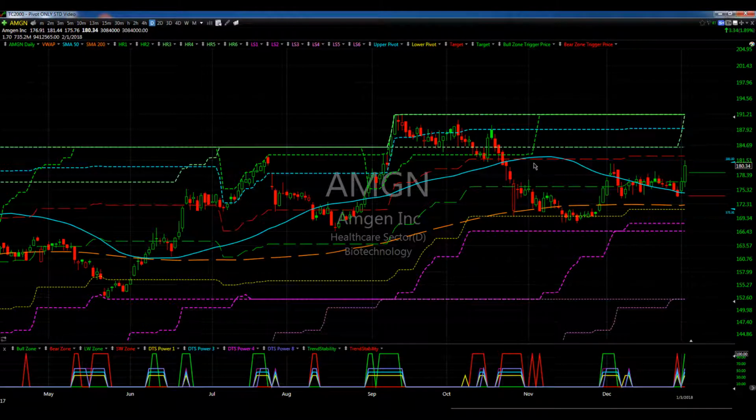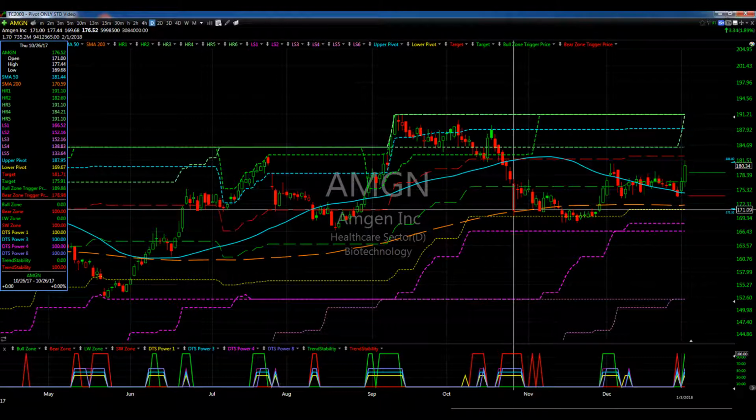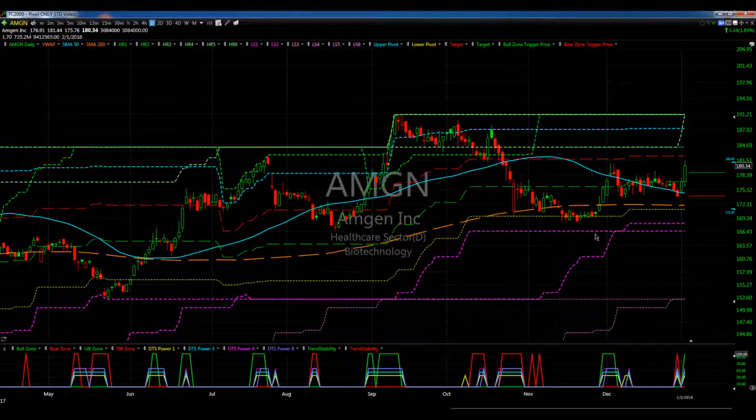And then I have a pivot system that consists of this blue line at the top, yellow line at the bottom, and my target 1 and target 2. You'll see this particular day this stock gapped down, huge gap down, open way down here. The low on this stock was 169.68. I'm getting that right out of this box over here, and the value of that yellow line was 169.67. Within 1 cent it held that line and bounced that day for a huge bounce. It's not a support level, but it's where I look for stocks to try to hold. It's where I look, if I'm short, say from here, this is where I'm looking to get out. I'm looking to move 2 levels, target 1, target 2, going up, target 1, target 2.